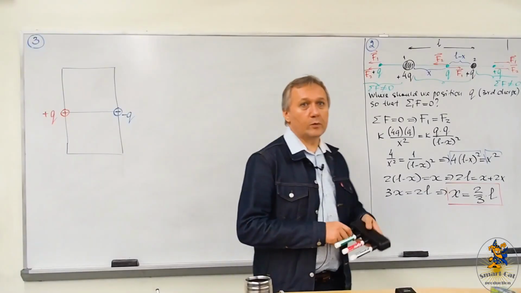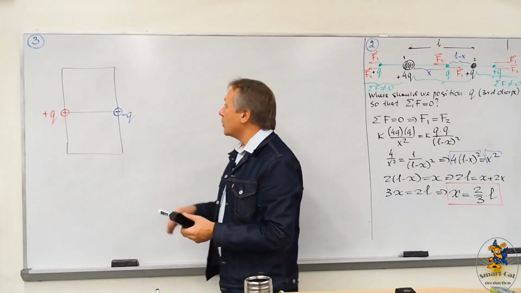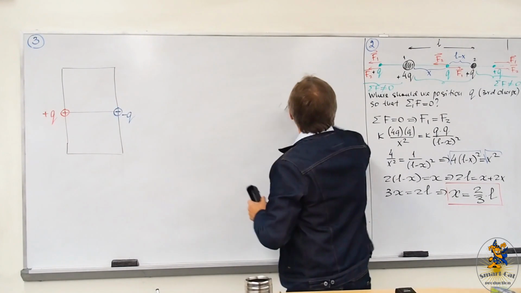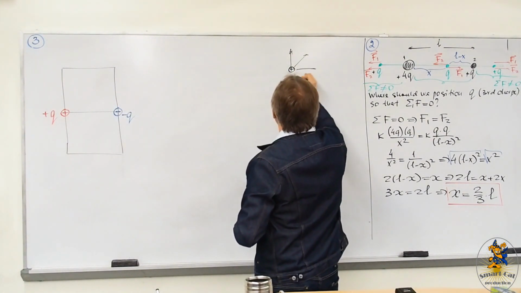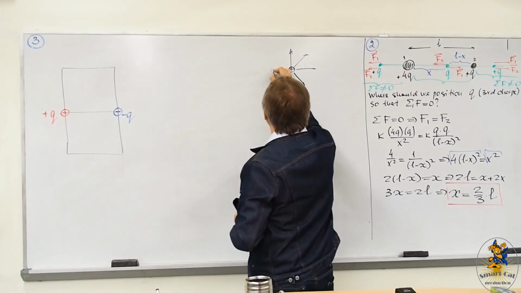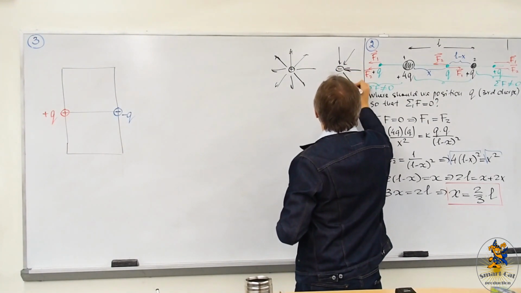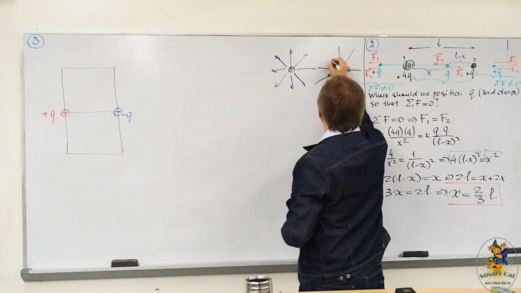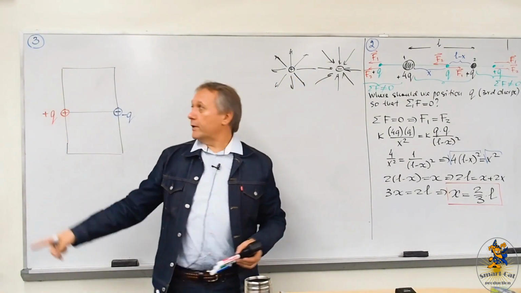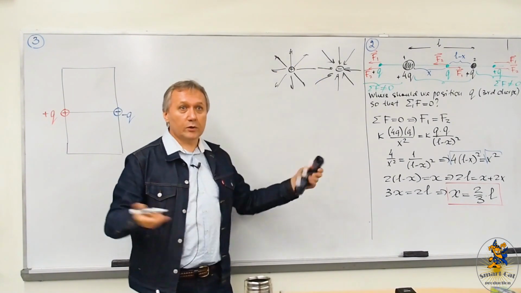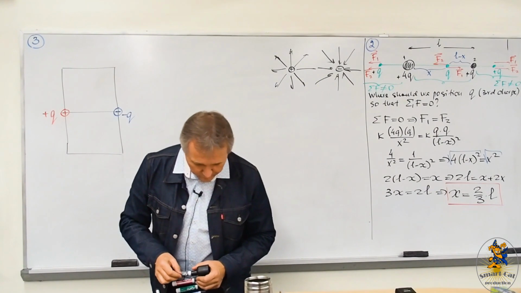Because again, I was grading quiz number 1 and I was surprised that some students still struggle. So, in order to answer this question, you need to remember every time that for positive charges, electric field lines are like that. And if you have a negative charge, electric field lines are these. So every time you need to imagine where your point is relative to this or that charge, and see what the direction of the electric field is.